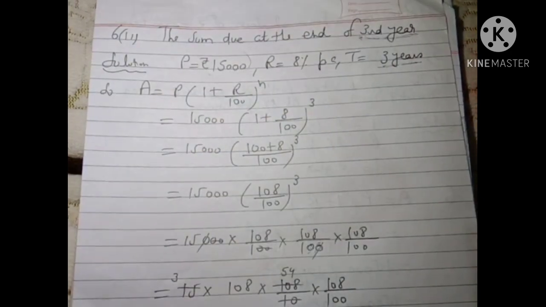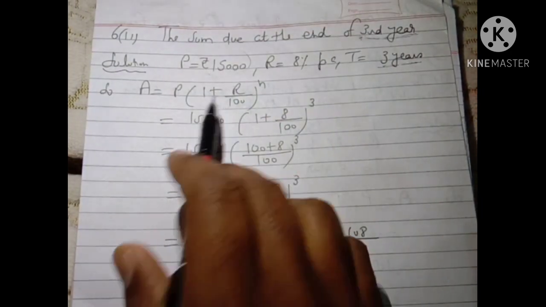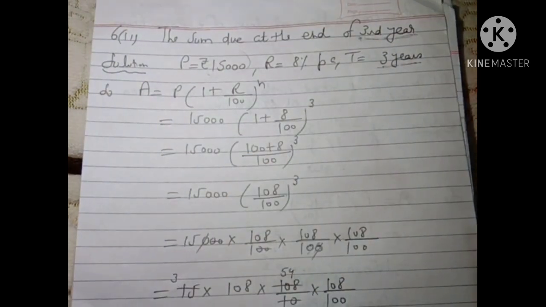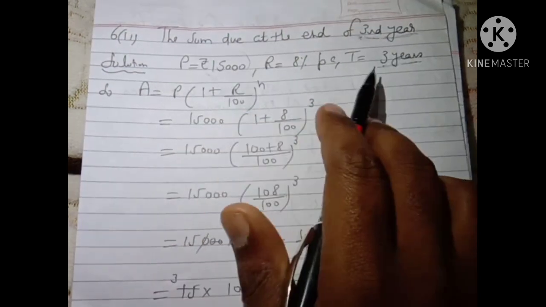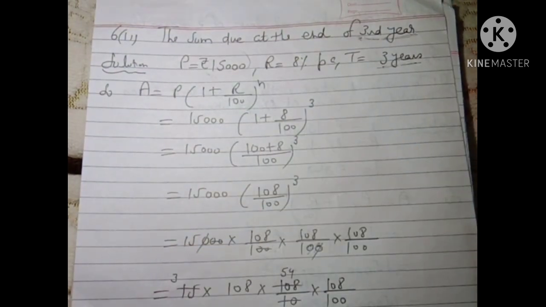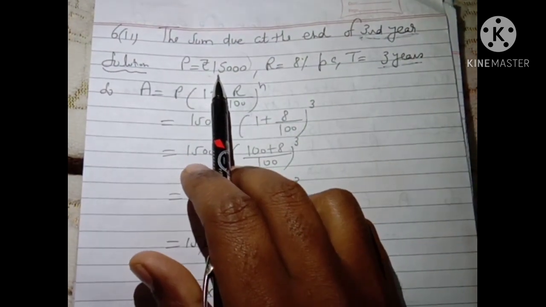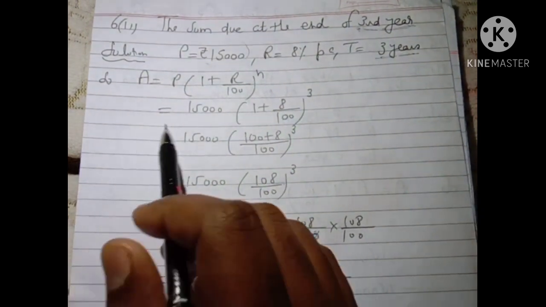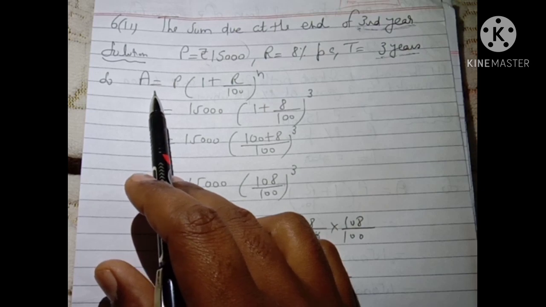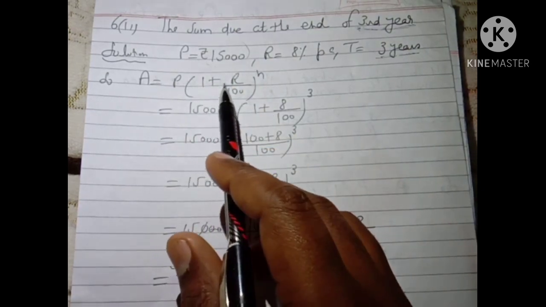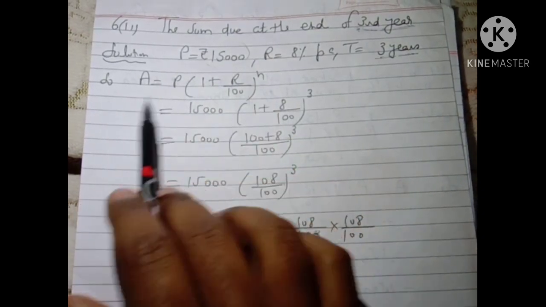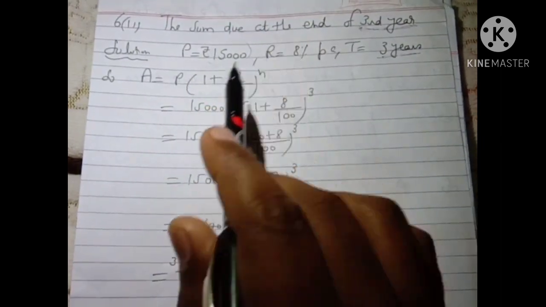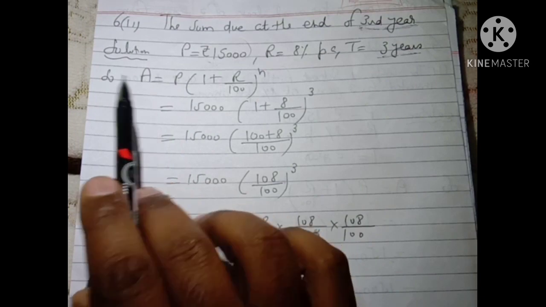Because we are taking the principal 15,000 in this case, that was the starting value of the first year, means this principal was the principal of the first year. So if we are taking the principal 15,000, that time we can take the time period as 3 years. So in this case the principal is 15,000, rate of interest is 8%, and the time is 3 years. And now again we have to find out the amount first of all, that is P into 1 plus R over 100 raised to power n. In this case we have to find out only the amount, because we have to find the sum due at the end of the third year, means we have to find out the amount here.